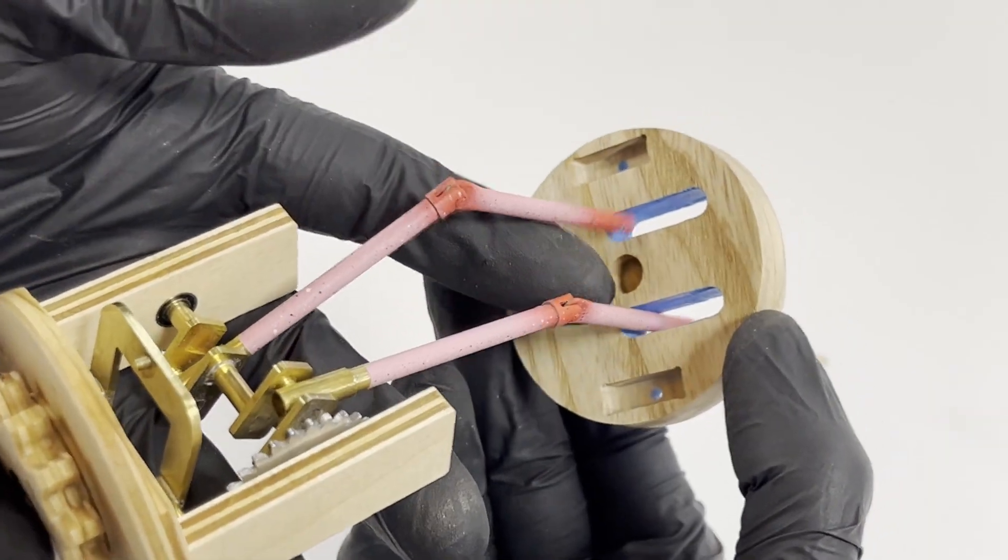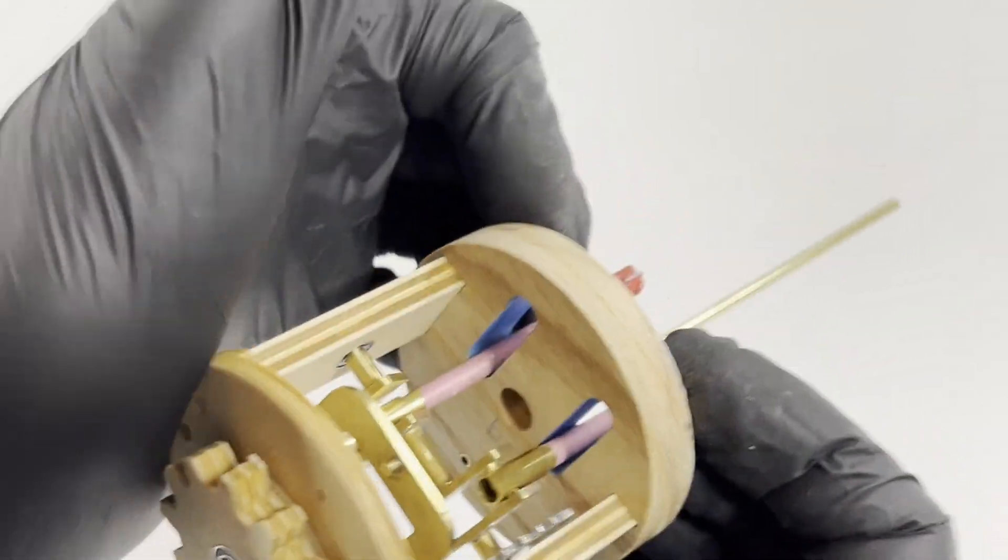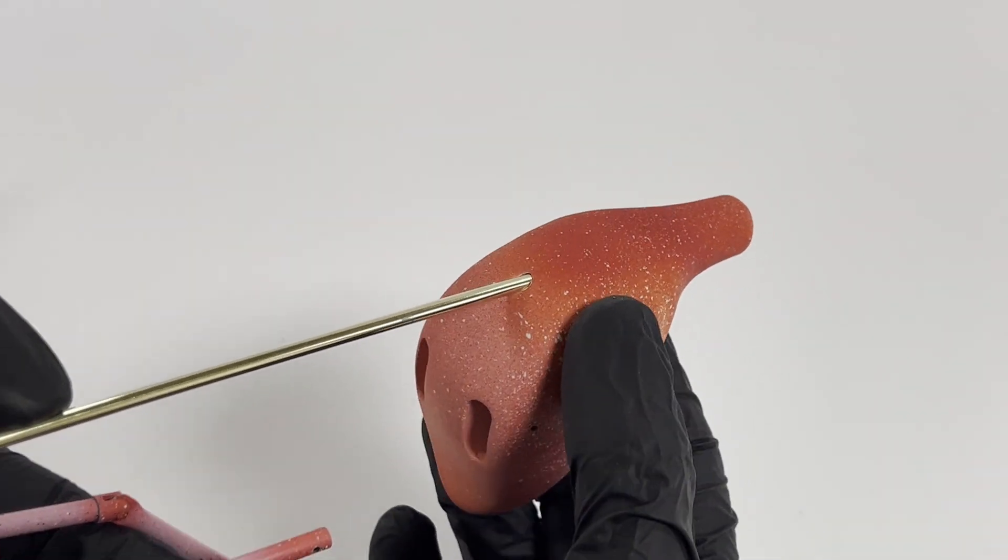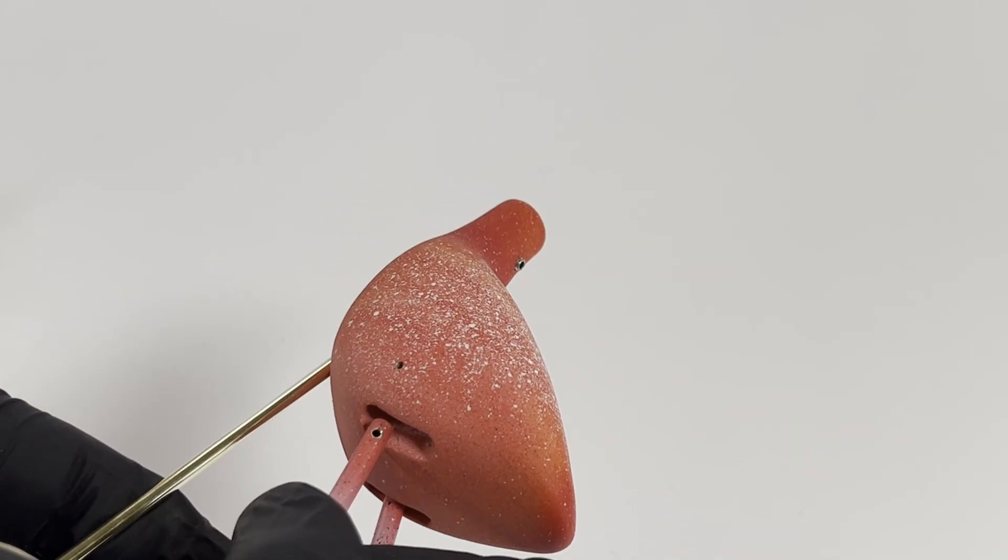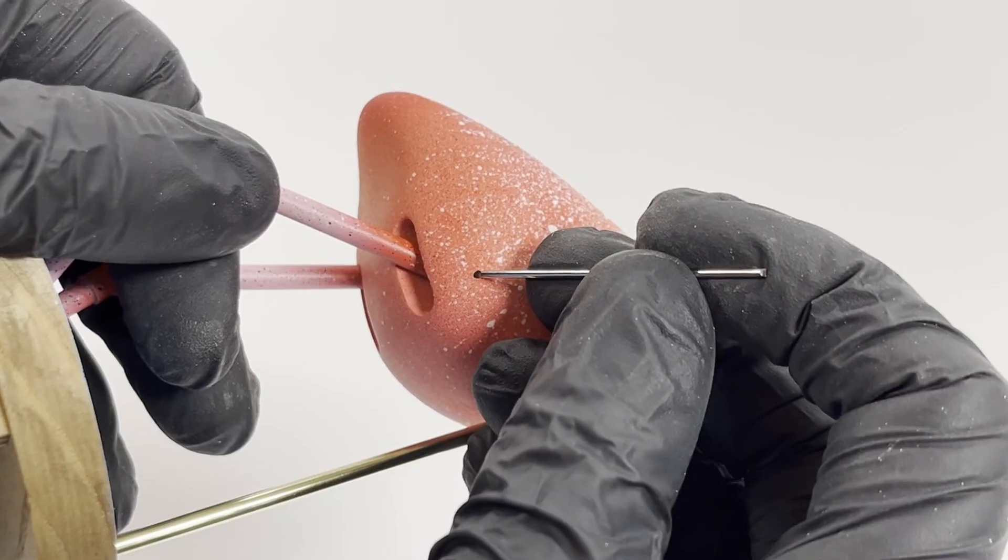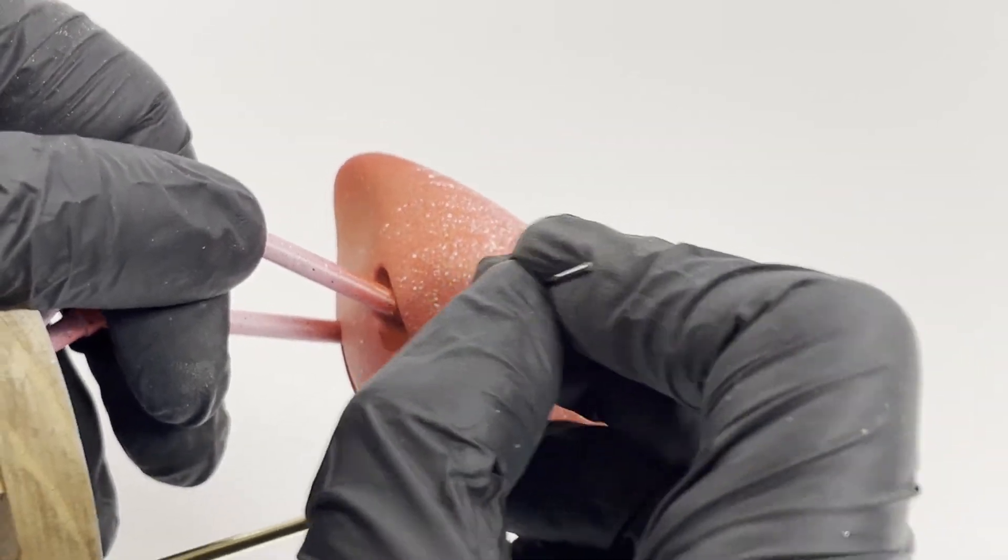The flamingo itself is mounted on top of the unit using a brass tube positioned directly beneath the head. The legs attach to the underside of the body and are secured with a metal pin through the side.